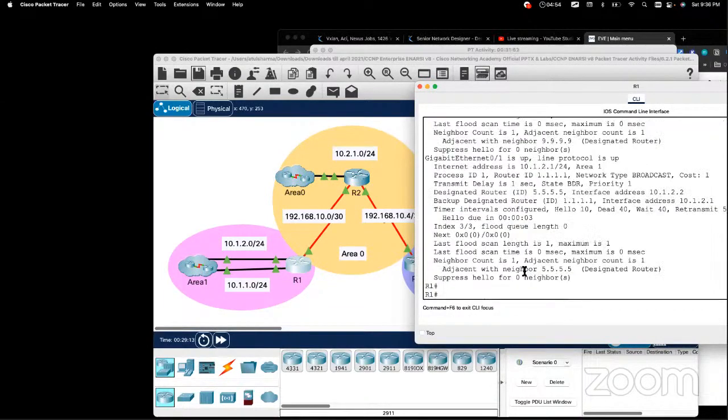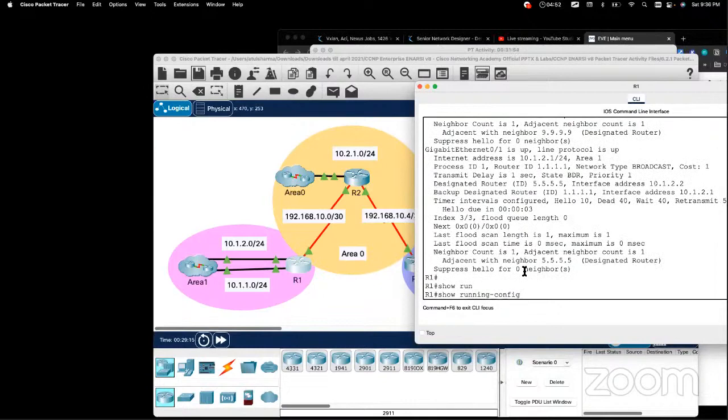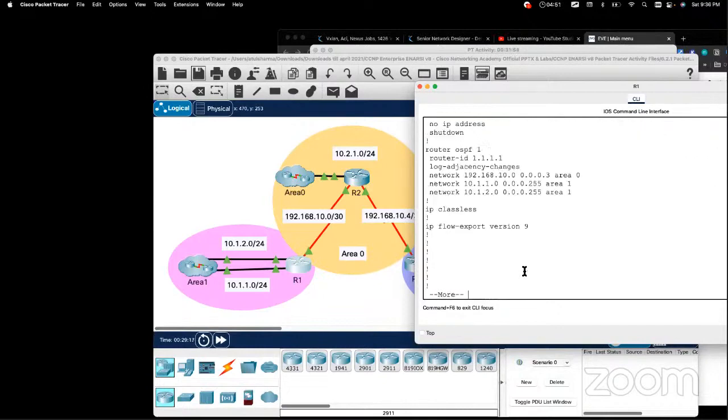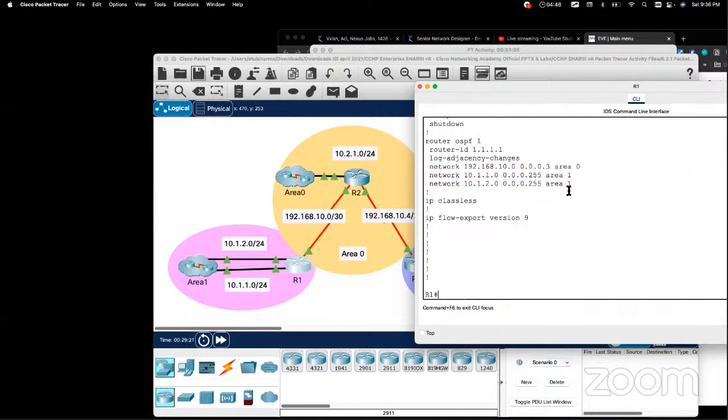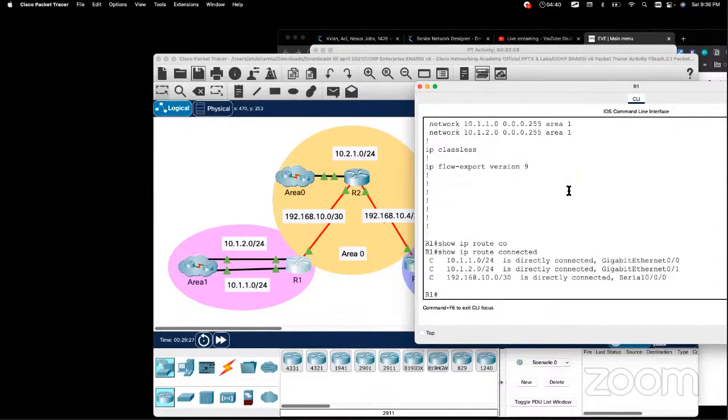So whatever network commands you have given, if you check show running-config, you can see we have given 3 network commands, and if you check, these 3 networks are on which interfaces? If you check show ip route connected, they are on my Gig0/0, Gig0/1, and Serial 0/0.